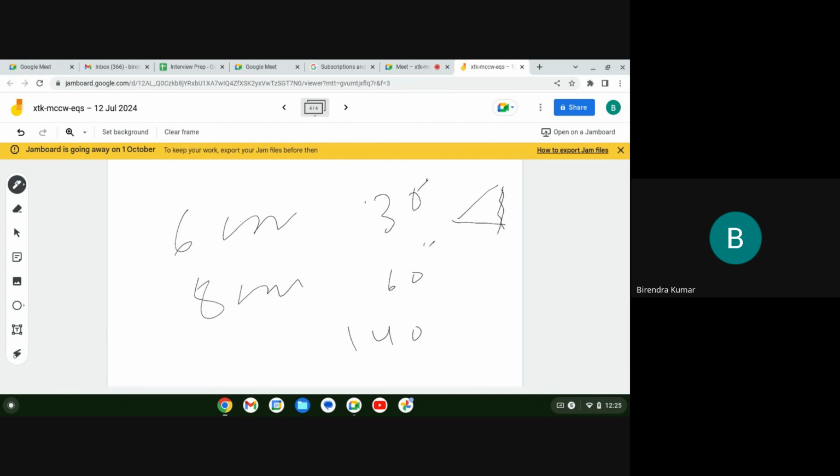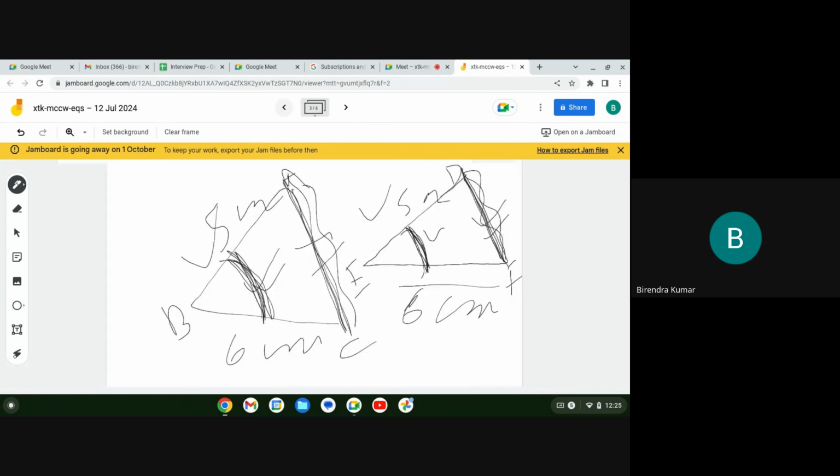Because you can always see it conceptually that the third side of a triangle is always a function of the length of the two sides and the angle between them. So when I used a smaller angle, I saw the third side was smaller. When I used a bigger angle, I saw the length of the third side increasing, and so on and so forth. So that's why, if my two sides and the angle between them are matching, my third side will be matching as well. That's what we saw here.